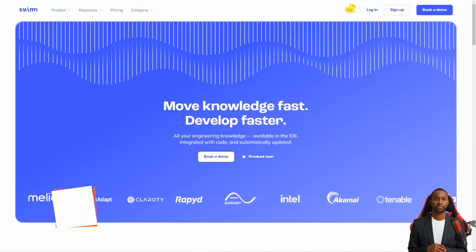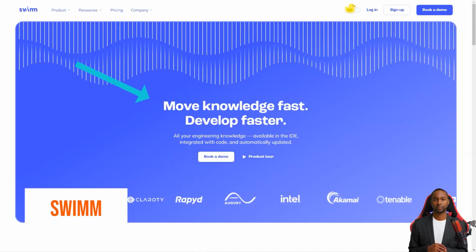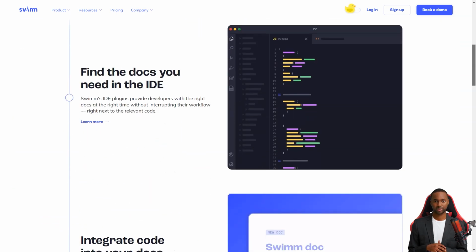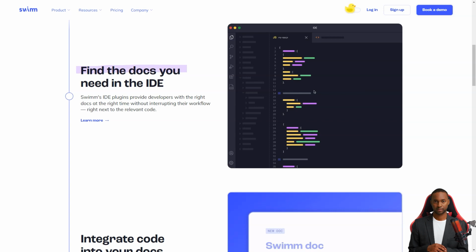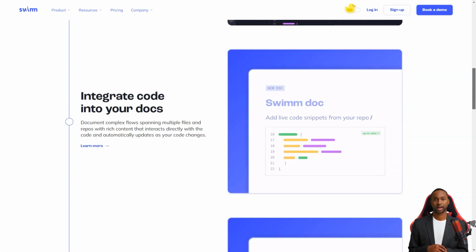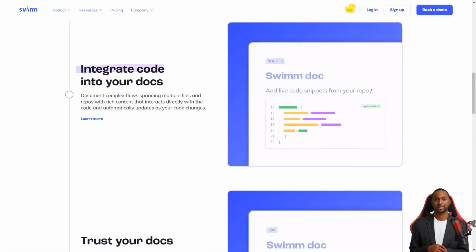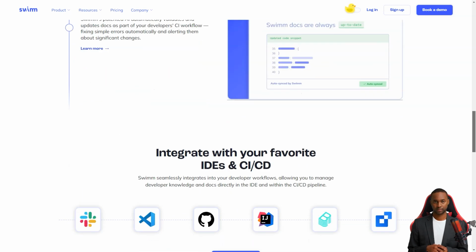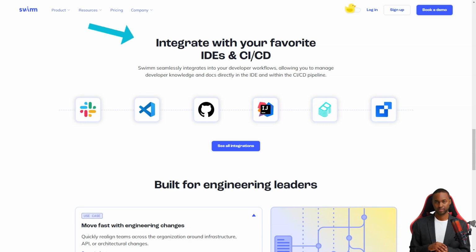Hey friend, have you heard about the Sweeney Continuous Documentation System? It's a game changer for development teams. You see, code documentation has always been a bit of a headache. Keeping documents up to date with your code has been challenging, and until now there has not been a scalable or sustainable solution. But Sweeney is here to solve all of that.